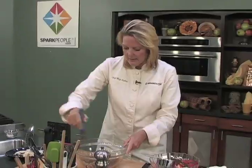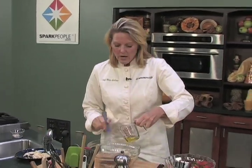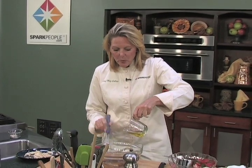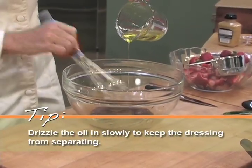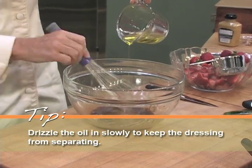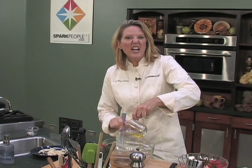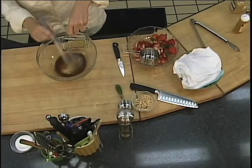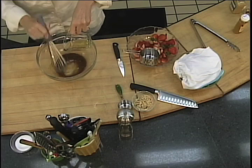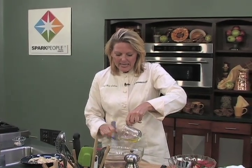So we're starting with these 3 flavorful components in a bowl, and we're just going to whisk them around, and we're going to add 3 tablespoons of extra virgin olive oil. And it's very important to use olive oil for this, because we want that little bit of the fruity flavor of the olives to go with the nuts. If you use a salad oil, I don't think you're going to get as much flavor coming through, but if all you have in the house is salad oil, feel free to use it. Don't feel like you have to run out and get that olive oil.